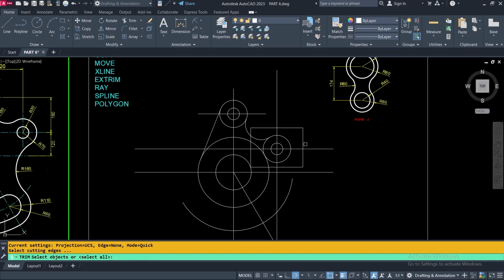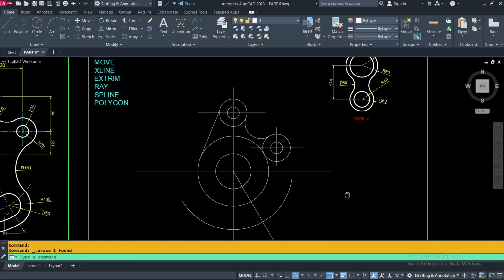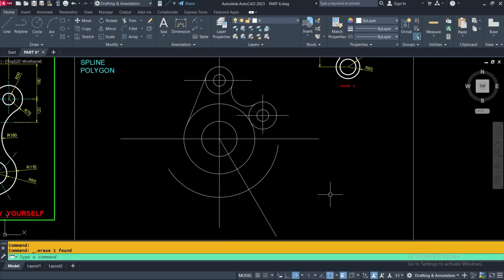Click. Then selecting this rectangle as cutting edge, pressing enter. Then selecting these lines. Okay, it is done. Delete the rectangle. Now it is easy to work, no clumsy area here.